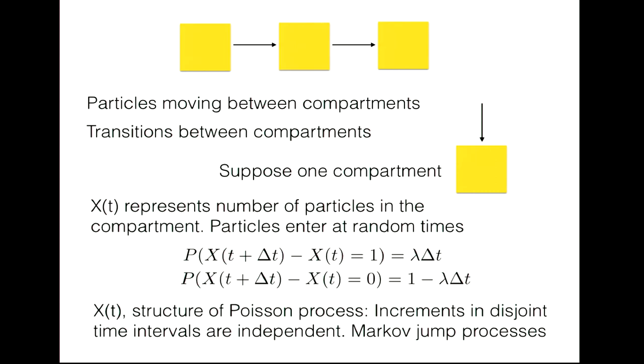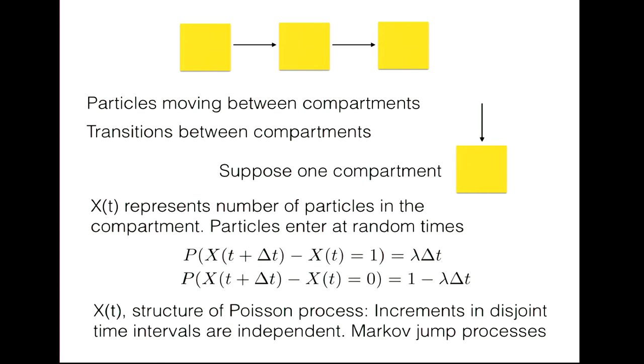The larger the delta t, the larger the probability of that event happening. I will take delta t to be small in order to take the right limit in which delta t goes to 0. But lambda represents a rate at which particles are added. The rate is a number per unit time. So the real assumption here is the probability of the number changing in a particular time delta t is proportional to that interval delta t. As delta t vanishes, there is no probability at all.